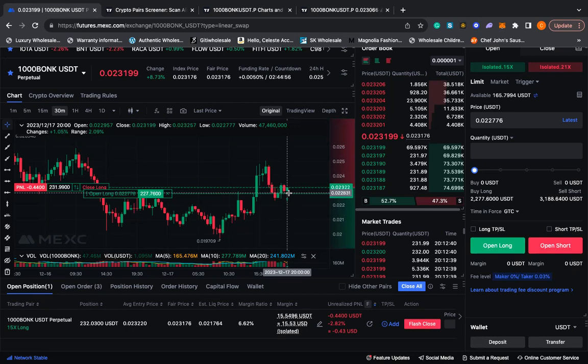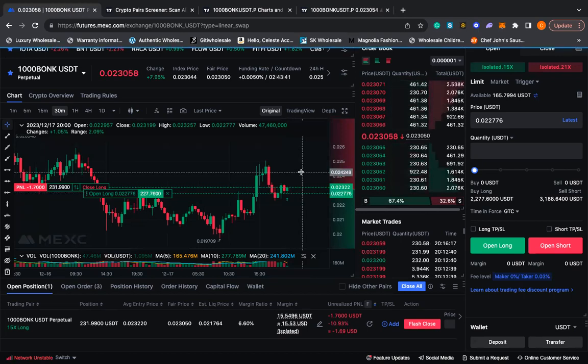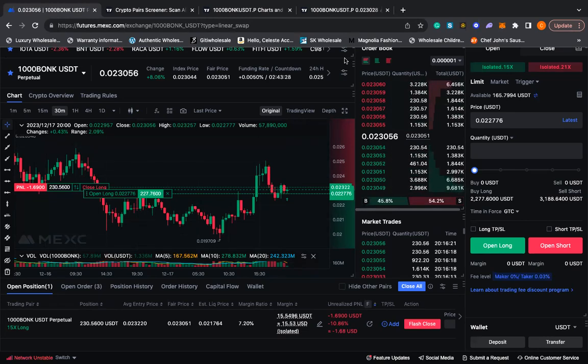Now, here's the thing. When you get into the market with these limit orders, let's say this play goes in your favor and it's going through the roof, right? It's in your favor. You just made 30% gains on it, or you just made 20% gains on it. When the market retracts back, when you take your profit on that market, always go back and cancel that limit order. The worst thing you can do is let that limit order sit, because you already took profit and the market retracts back and hits that limit order and continues to go down.